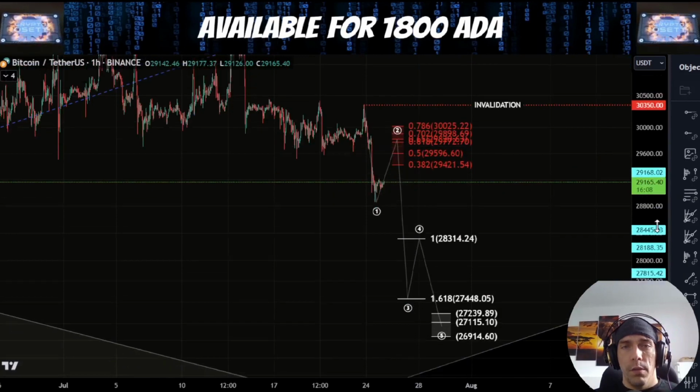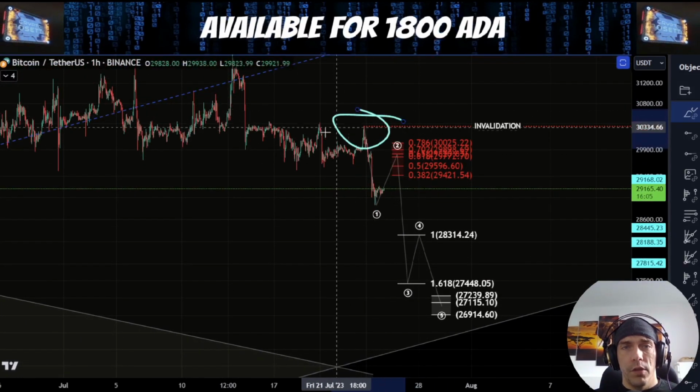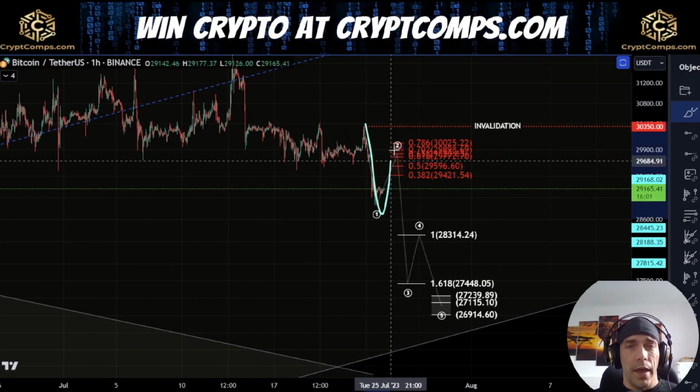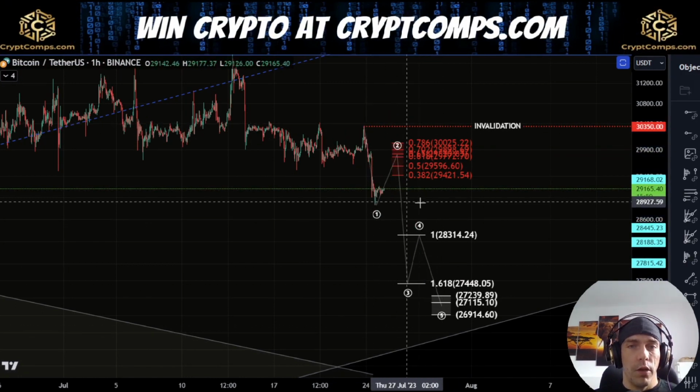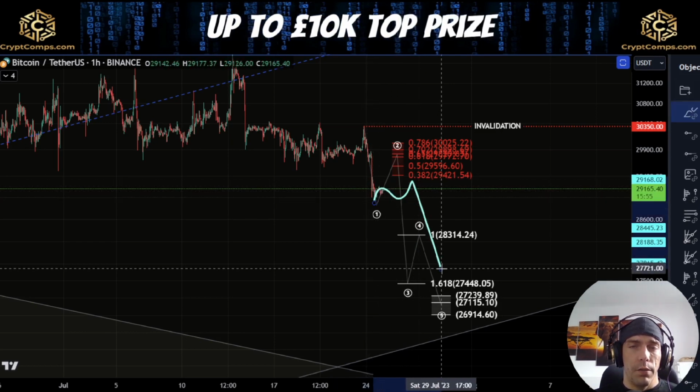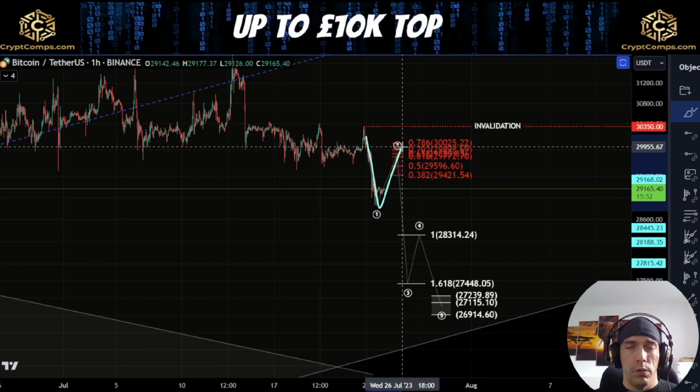So gonna have to keep an eye on this idea that really until we start breaking these highs again, you know, the likelihood is that we're going to see this continuation down, but we still need to develop that additional 4th wave and a 5th wave, or this is a 1 and a 2 to confirm it.